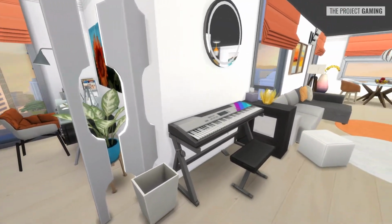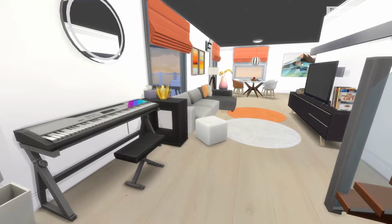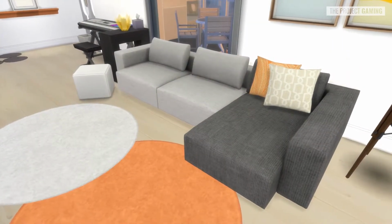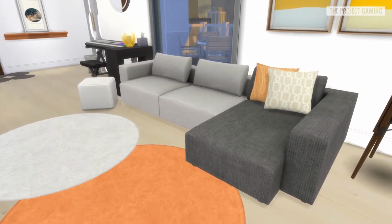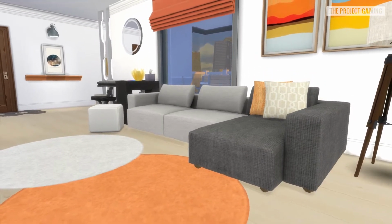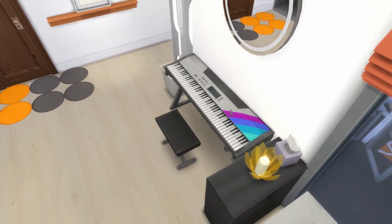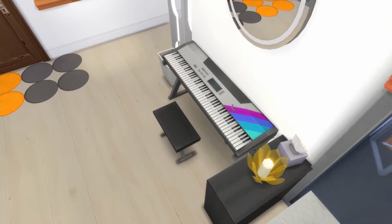If we turn out of the office, you'll see the family space. So this comprises of an L-shaped sofa, as well as some stools in case some guests come over, or you know, just people want to sit around and just bring themselves closer to the action. We also have a piano, because when I was brought up, I was made to play the piano, so that's just something that is familiar to me.